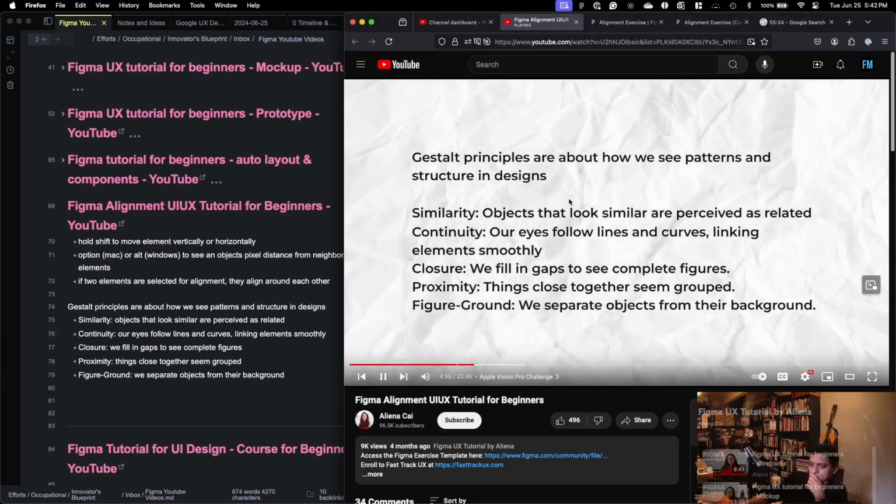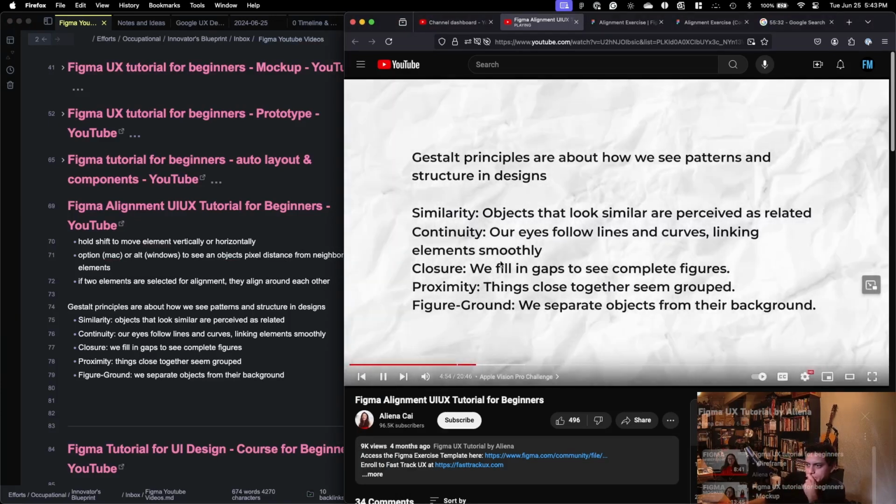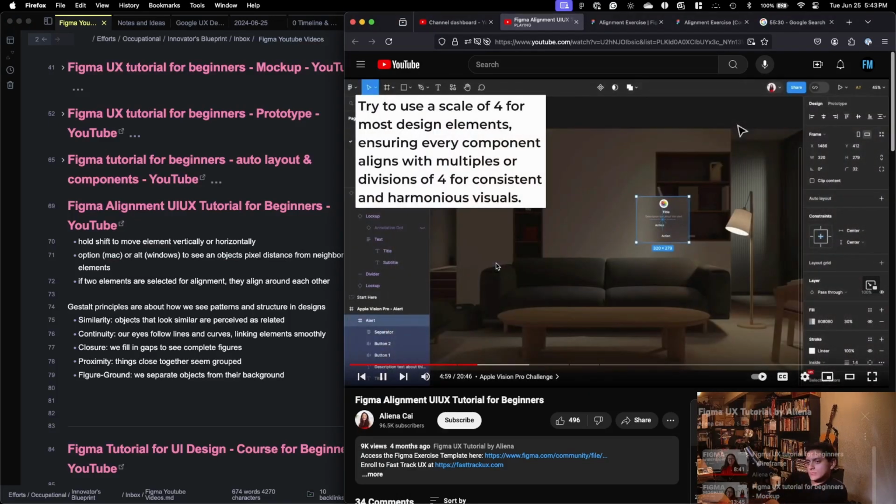Before you go ahead and take on this challenge to align everything here, I want to give you a rule of thumb. Whenever you feel like you're not sure about what exactly to set for the padding between different elements or for a specific y coordinate, try to use a multiple of 4. So 4, 8, 12, 16, 20.